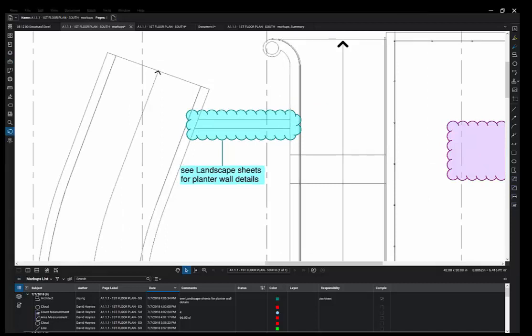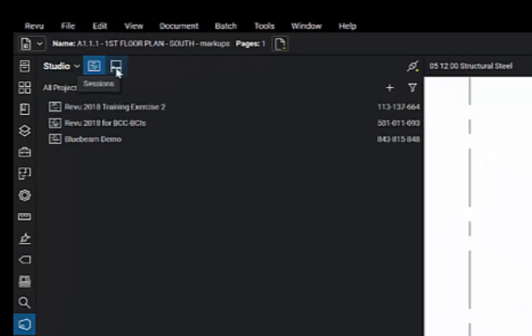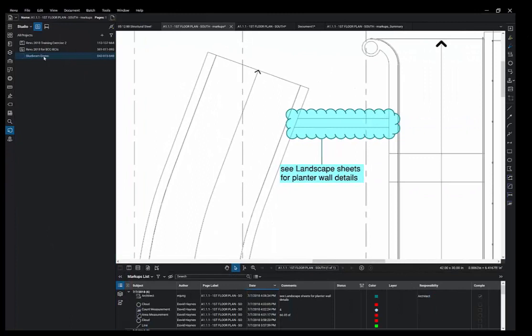All right, let us now go and look at the Bluebeam Studio. There are two parts to Bluebeam Studio that are cloud-based. There is projects, which we'll look at first, and then sessions. Projects is a lightweight document management system. We can upload project folders and files to the cloud storage. Load any type of file, not just PDFs, with check-in and check-out privileges. However, this is really meant for one person at a time.